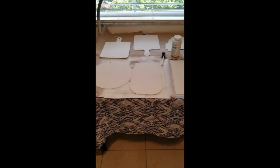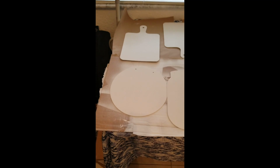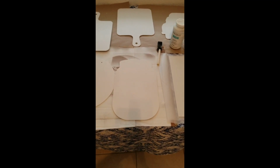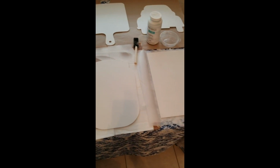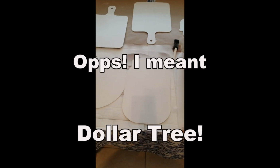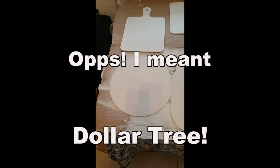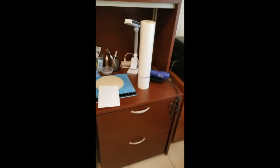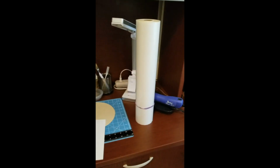This is part of what I'm working on, and I'm just showing you kind of like the end product right now, and then I'm going to do a series of vignettes to show you how I got to this. But if you notice, there are all sorts of different shapes. I picked up all of these from Hobby Lobby.